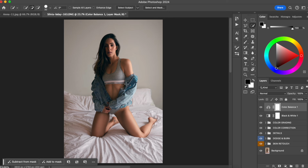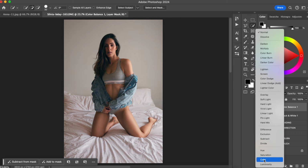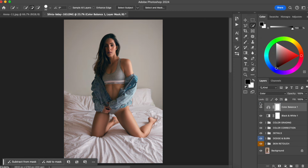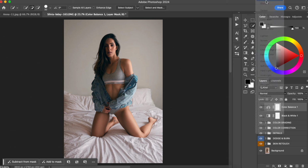It's something that's not very saturated, but we have that blue and teal on the highlights, so you can see what works better. You can also change the blending mode to soft light, or you can change to color, and then you're not playing as much with the contrast. You're just adjusting the color, which looks pretty cool. So this is with the color blending mode, and here is the normal blending mode, where you're gonna be creating a little bit of contrast in the photo.